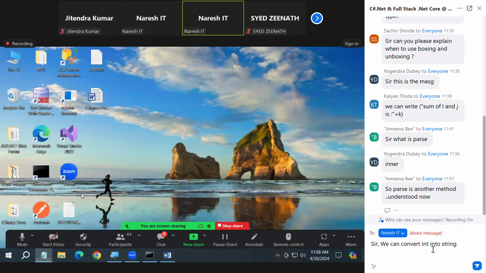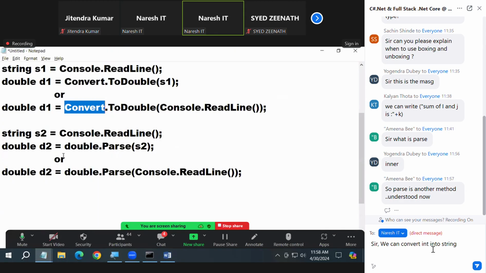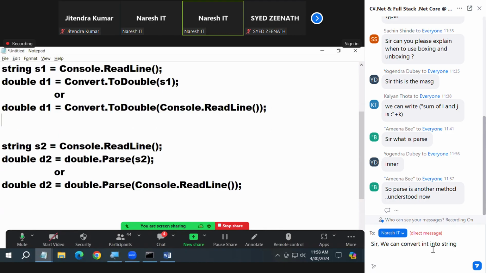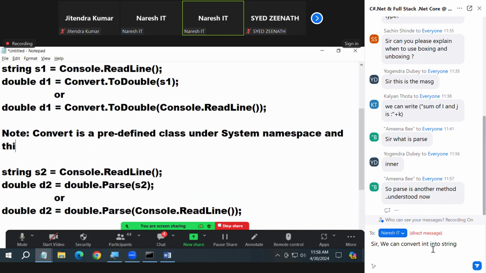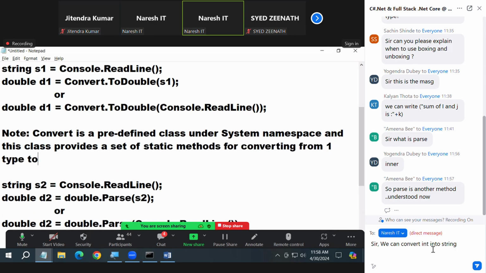Okay. Just a second. We use Convert and also Parse. Let me explain both of these things. Convert is a class in the System namespace, and this class provides a set of static methods for converting from one type to another type, like ToInt32, ToDouble, ToBoolean, ToString, etc. Read it.